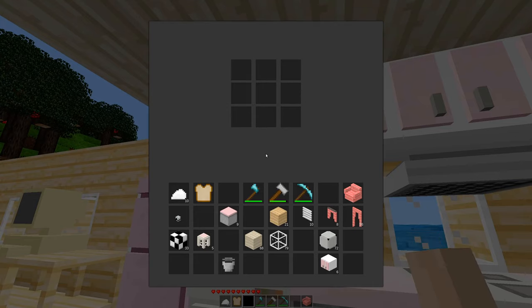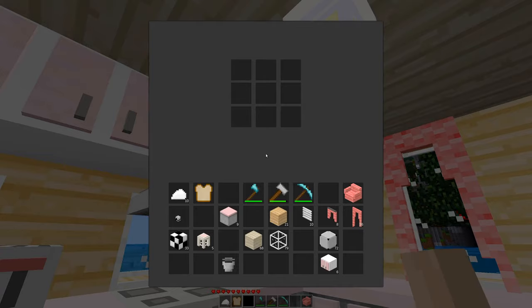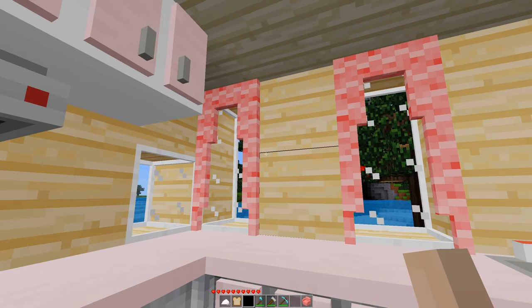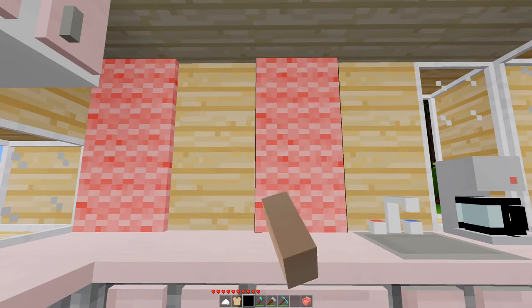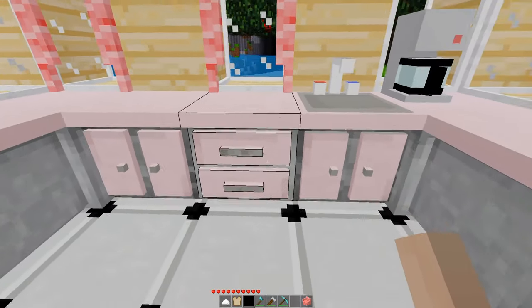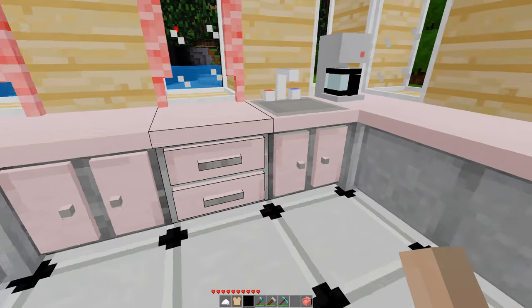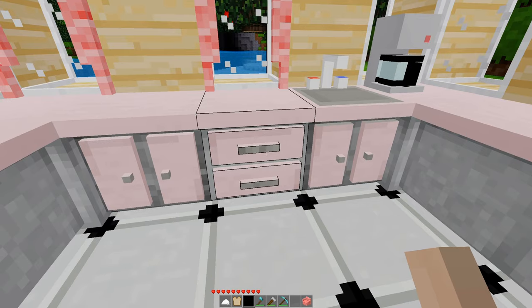Up top, we just have some basic cabinets with some little storage in them, because you always need storage in your kitchens. The blinds, these are curtains, aren't they? These are curtains. Open and close by right-clicking. There's a two-high variant. There's also a one-high variant over there. And then we have some under-cabinet storage here as well. And these all have the same amount of space. Lots of space, mind you. Lots and lots of space.